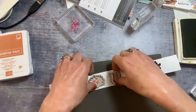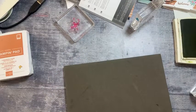I'll just take that off the camera because I'm going to knock it over, I fear. If I try and do it in the camera, I'll mess it up with the phone being in the way on the stand. So I'll just take this off to the side and run that through, just lining it up again. Hoping I don't knock it sideways. Oh, I'm missing something. I'm missing the plate. Hold on a second, I've taken the plate out because I was embossing last on this machine.